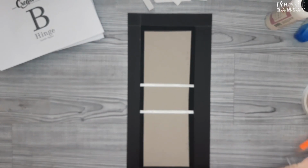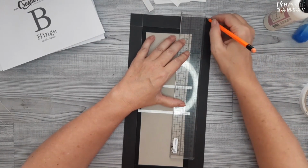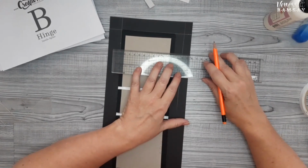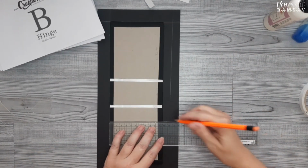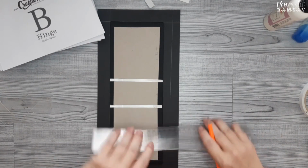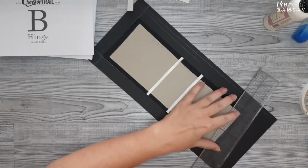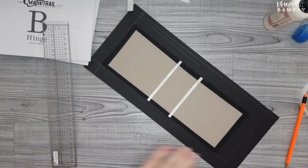So I'm just going to measure my 2.5 centimeters and trim off the excess. So that's 1, 2.5. Measured from the wrong place. I measured from the grey board instead of where the construction tape is. 1, 2.5. There we go. That's better. So I need to cut it off there. 1, 2.5. Just going to cut off the excess quickly.